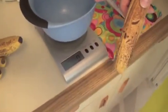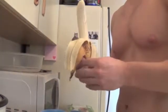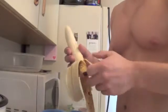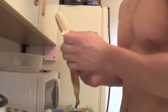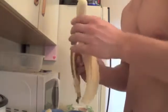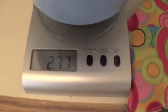So, here we go. I'm gonna weigh up my bananas right here. They got zeroed out. So, gonna weigh them out. Just peel them, throw them in the bowl. Easy to smash up. Boom. Comes to 277 grams. 2 bananas. Alright. So I'm gonna smash them up and I'll be right back.